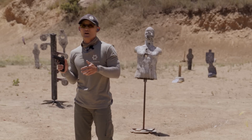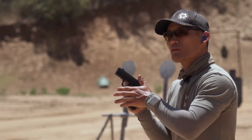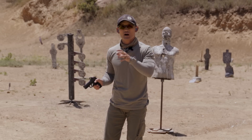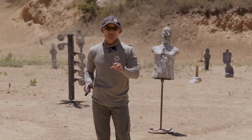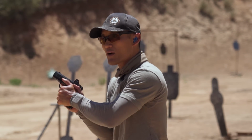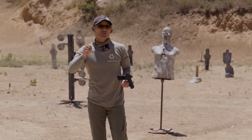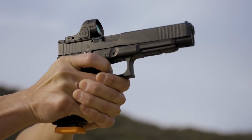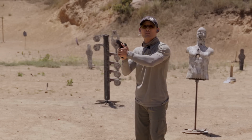When you're shooting on a live fire range, because there's going to be this little explosion in your hand, you're going to be gripping the gun firmly and consistently. And assuming you're doing things correctly, you want to memorize the amount of pressure that you're putting in the gun and use that same amount of pressure during dry fire. If you do not, and if you start holding your gun very lightly in dry fire, when you start doing live fire drills, your performance is not going to be very great. So you want to dry fire realistically. Know the amount of pressure you're supposed to have, where you're supposed to be applying that pressure from live fire, and copy it exactly during your dry fire sessions.